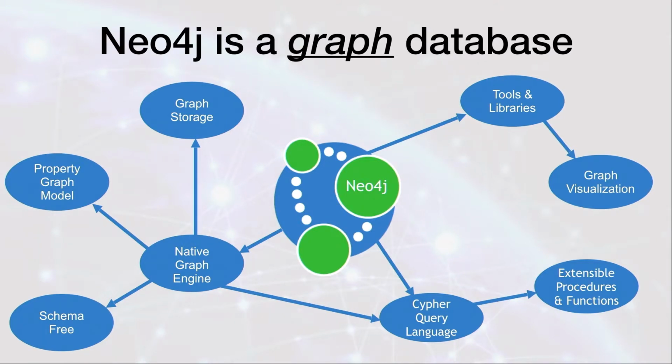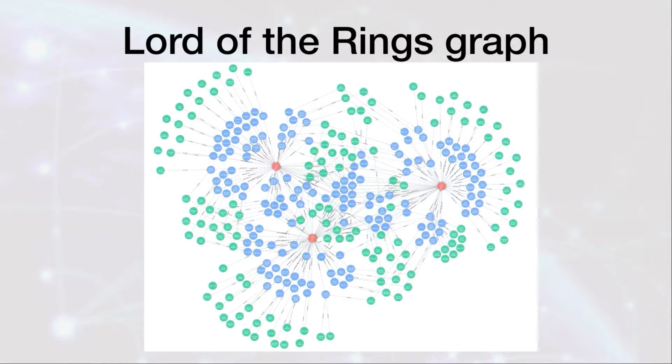And then, of course, our graph visualization, which there's tons of tools out there, whether you're looking for a vendor product or an open source tool and library that you need to embed or use as standalone. There's lots of things out there that can help you understand and explore the graph as you go. So with that, this is the data that we're going to deal with today. We're looking at Lord of the Rings movies, and you're going to see, even at the simple scale, how really valuable a graph can be and the things that you can learn from it.